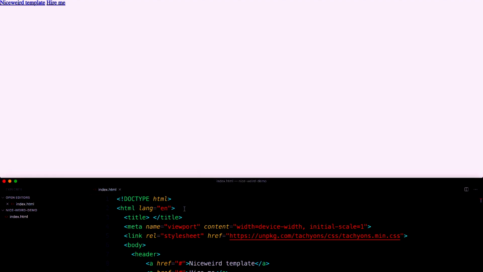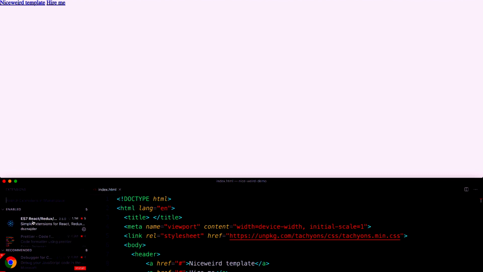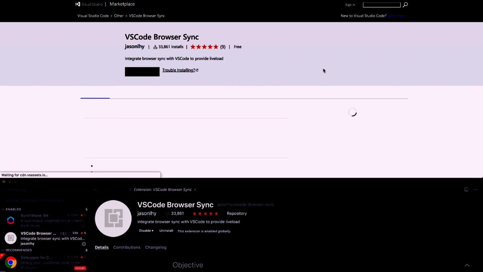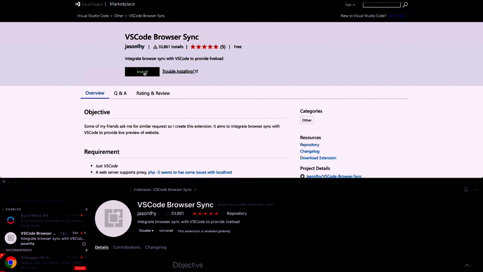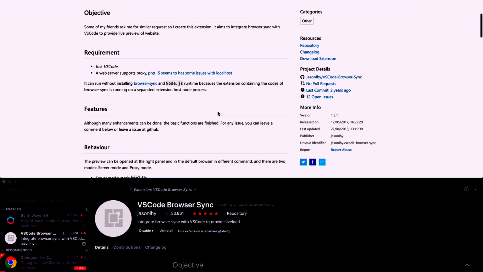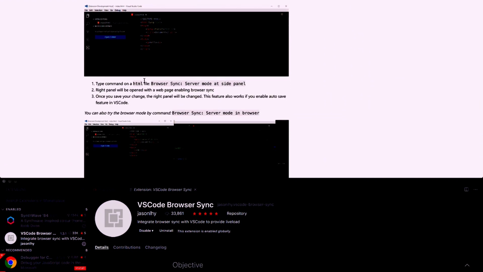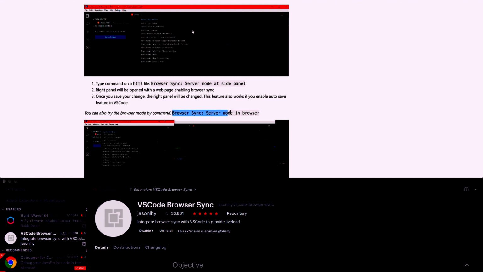Another good thing in Visual Studio Code is extensions. If you go to your view and then extensions, there's a command which is Command Shift X. If you search for, let me just remember, VS Code browser sync. If we actually go to this link, if you install this, and if we scroll down, yeah, the command we want is this one.